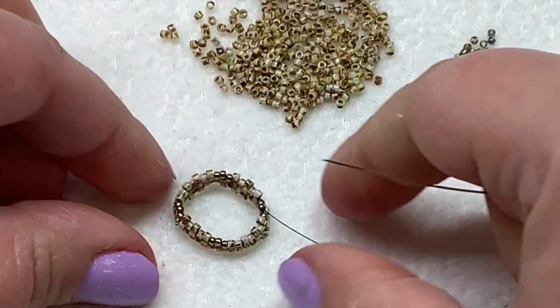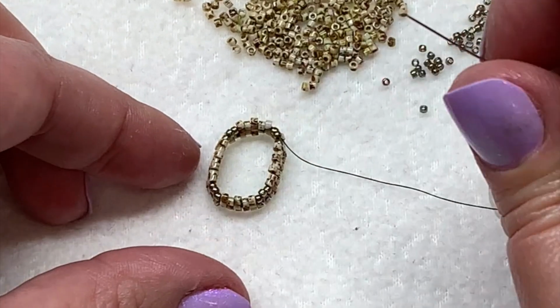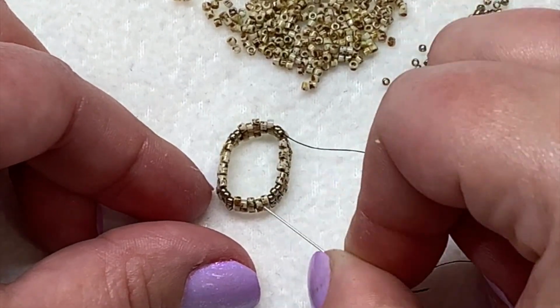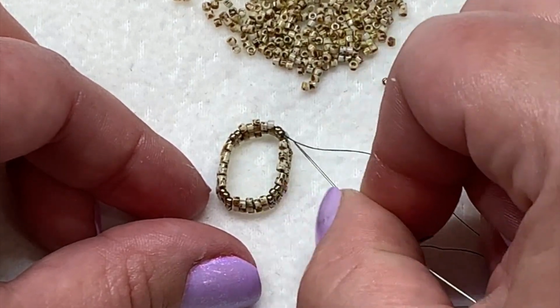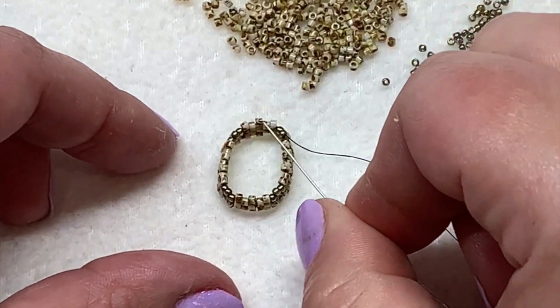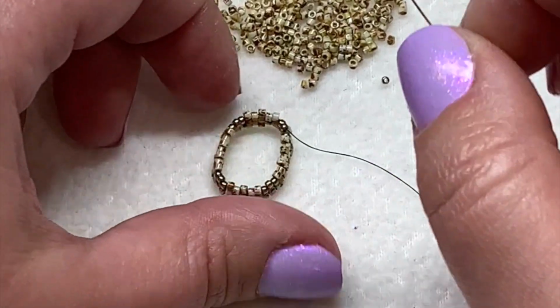Once again, pull tight. And you can see that you have something that should look like this. You're going to have three Delicas sticking up on one side, and the opposite side will have the same. And then you'll have four Delicas sticking up on the left and right. And as you pull it tight, you see it becomes more of that rectangular shape. And then this time we're going to cinch it up even more.